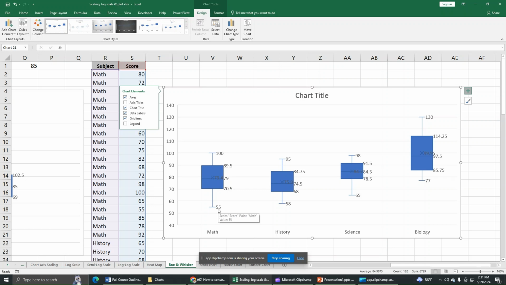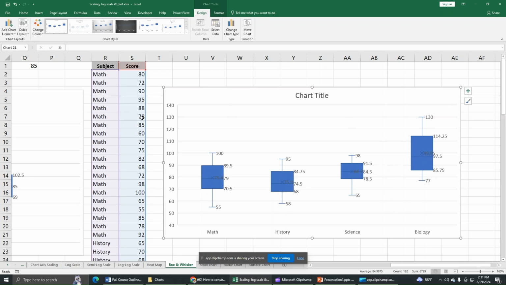From 55 to 89.5, 75% of the students got 55 to 89.5 marks. And from this point to this point, you will get all the students' marks. The average is 79.4. So this is how you will read all these boxes.